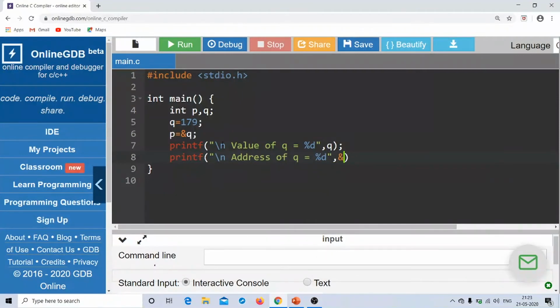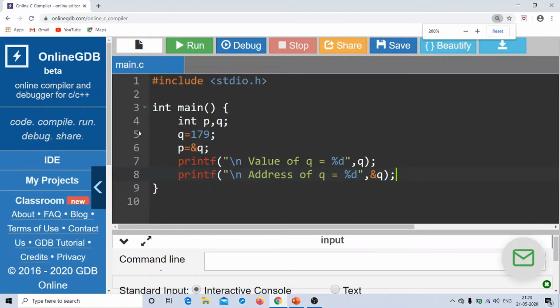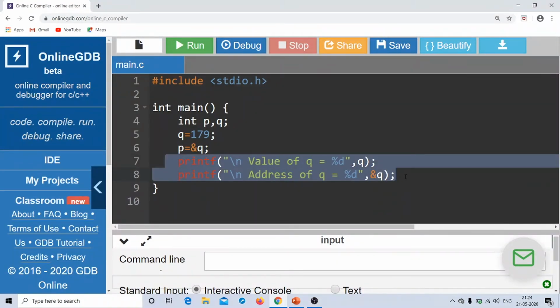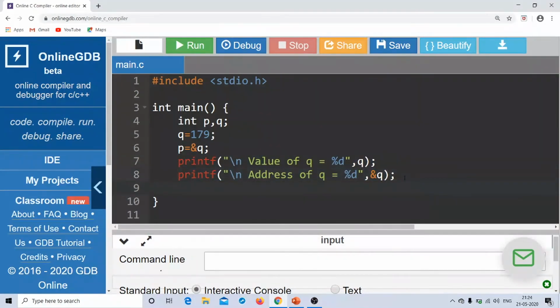right? Now watch out carefully. That is where I have used my ampersand operator, right? So this ampersand operator in line number 8 will give me the address where actually Q is stored, right? So now you recollect that ampersand operator, we are using it for the first time in printf statement. Okay, so that is the prime reason we did not use ampersand so far in our academic discussion, right? Then what I do is I just do the same stuff for variable P.